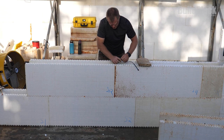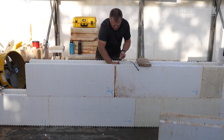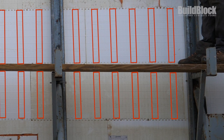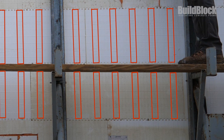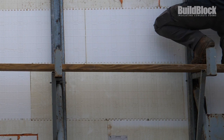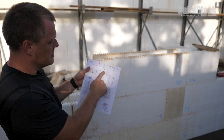To begin, stack enough block to reach the height you'll need for your gables. It's very important that the nailers on your gable align with the rest of the wall. Also make sure that your vertical joints have at least 8 inches of overlap from course to course. Next, number each block to make reassembly much easier and ensure no mistakes are made. Be sure to place the number far enough on the interior of each block that you do not accidentally cut it off when making your cuts.